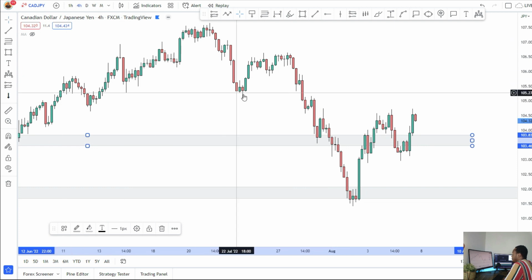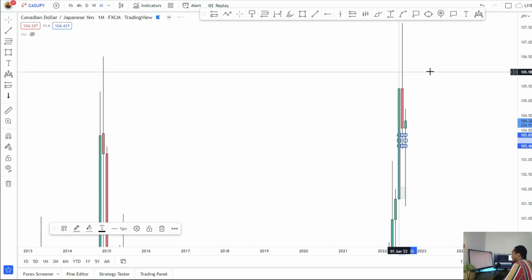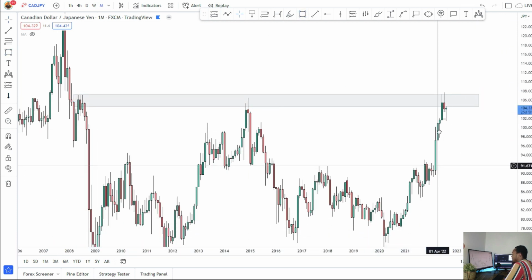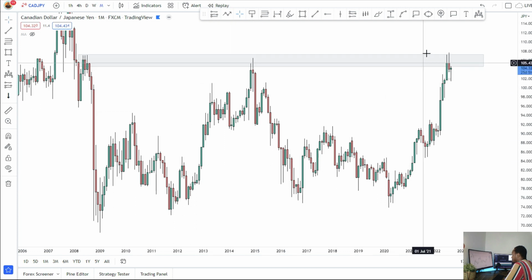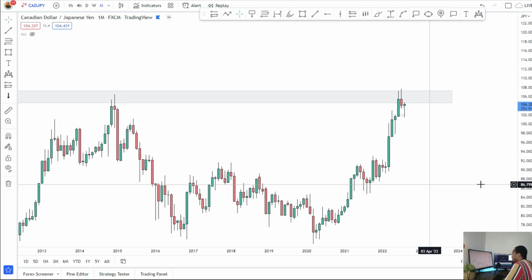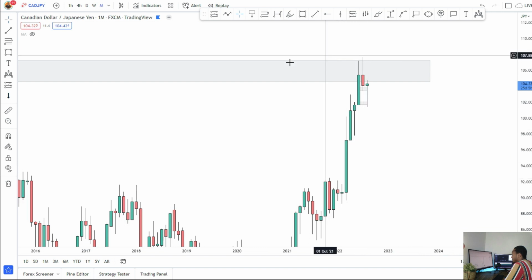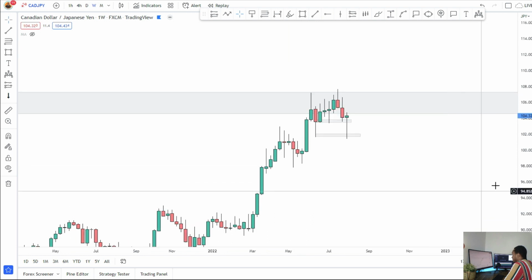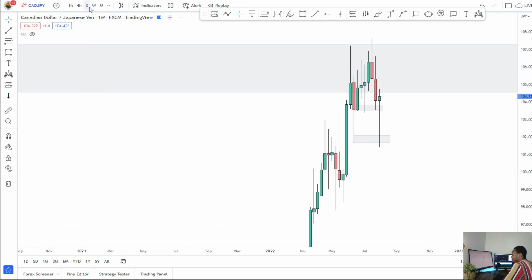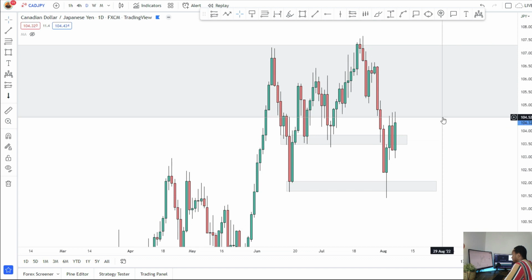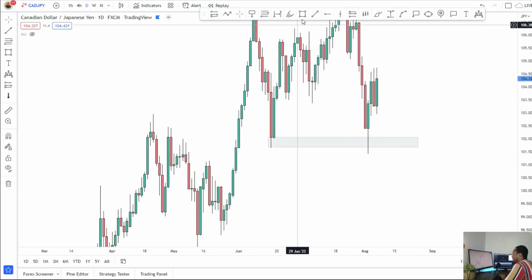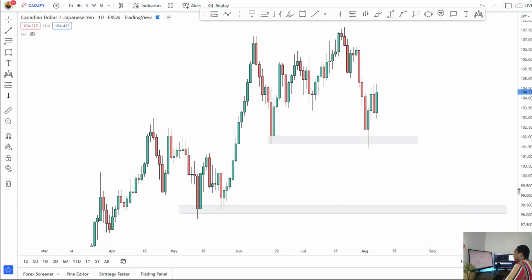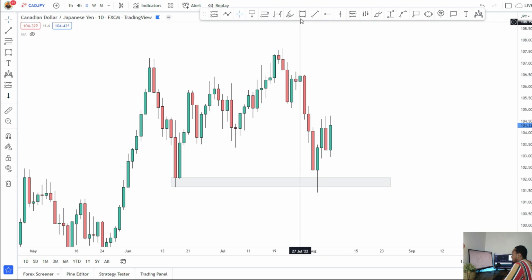So for CAD JPY, again, still do have that bearish bias, still trading in that monthly area where I do think we can have a deeper retracement for this pair. We've been flying to the upside, as you can see, big move down, coming to the same area. So I do see us coming to the downside, maybe 50% of this bullish move eventually. If we break above, then we can reassess, but if we can maintain that resistance, I do see some more downside for CAD JPY. So still looking at sell opportunities for this one. Again, long-term targets back down to this low, 98.500, sorry, long-term targets, but still looking for sells.